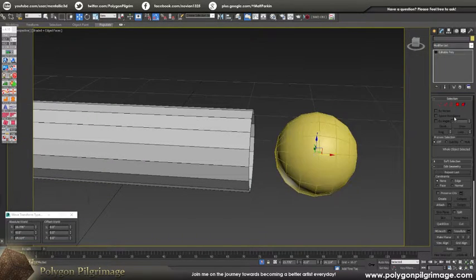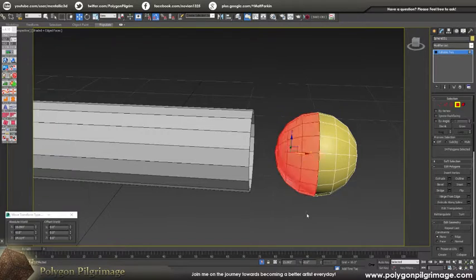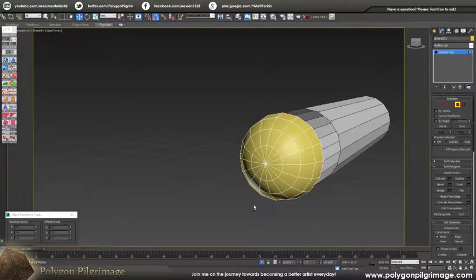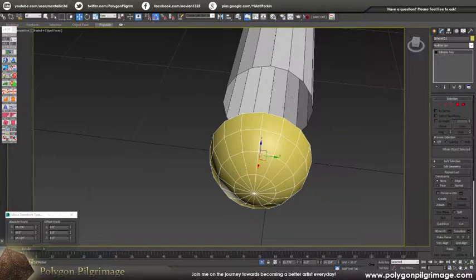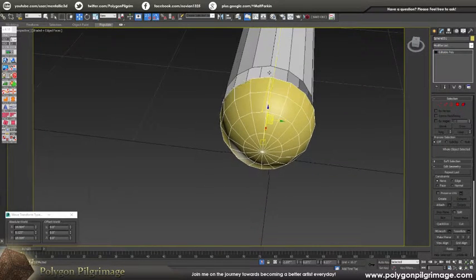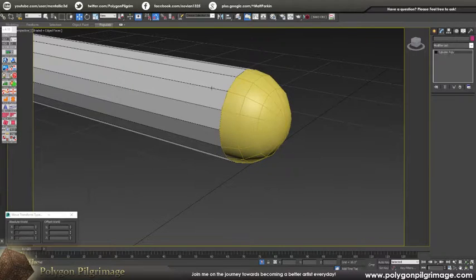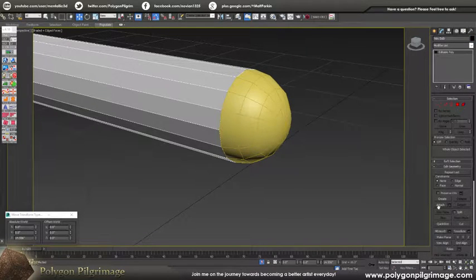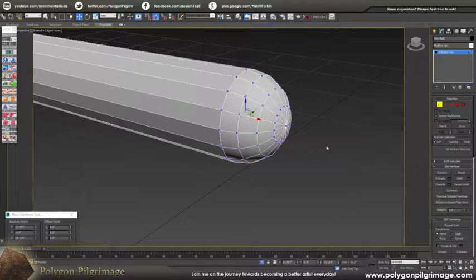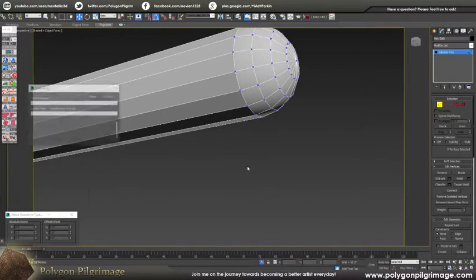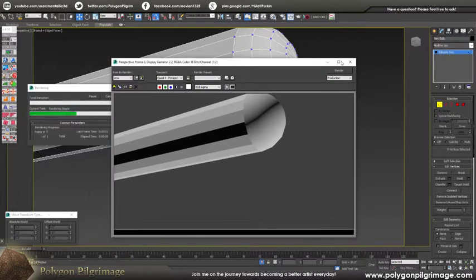Edit poly. We will delete half of it so that it can sit on the end cap there nicely. Move it into position. I'm going to snap it to here. And by selecting this guy, I'm going to say attach this guy. Select all vertices. God, cat. Scared me. And then I'm going to weld the vertices up. There we go. So now he's all welded.